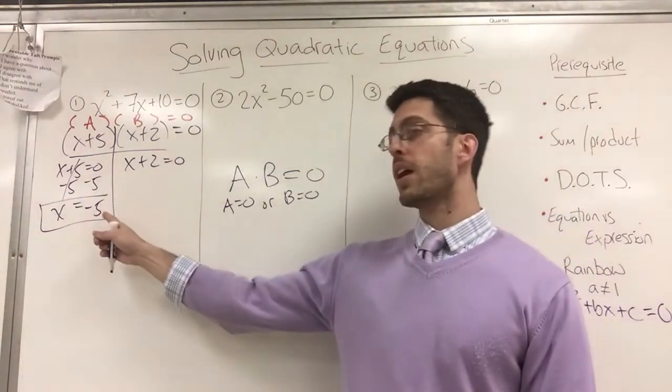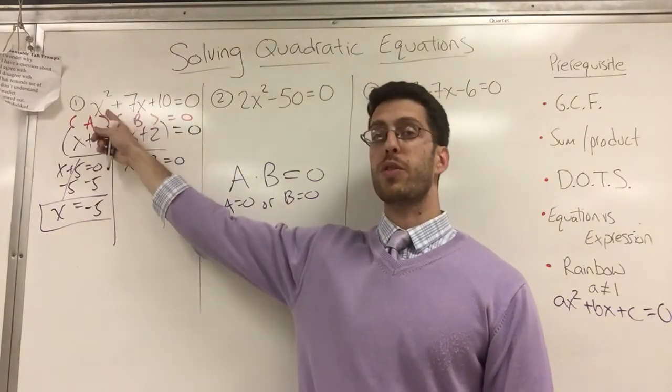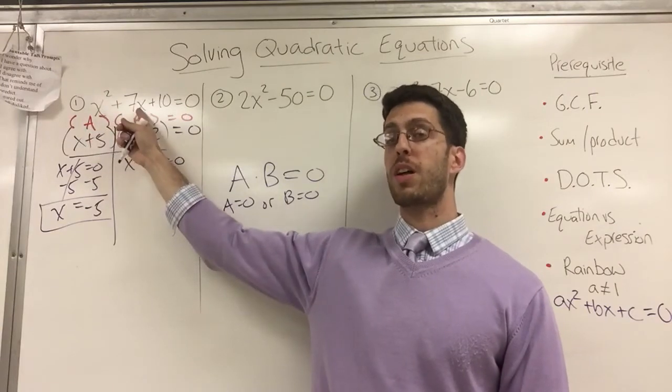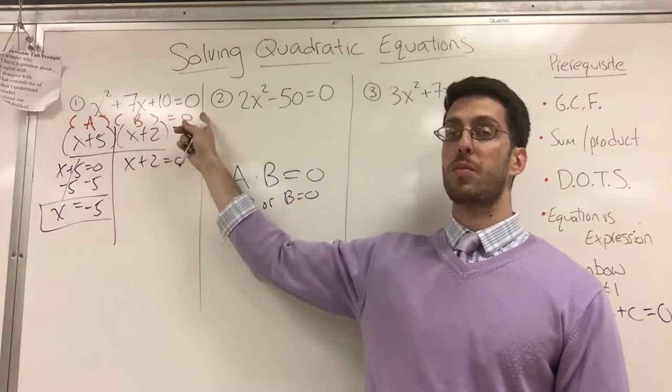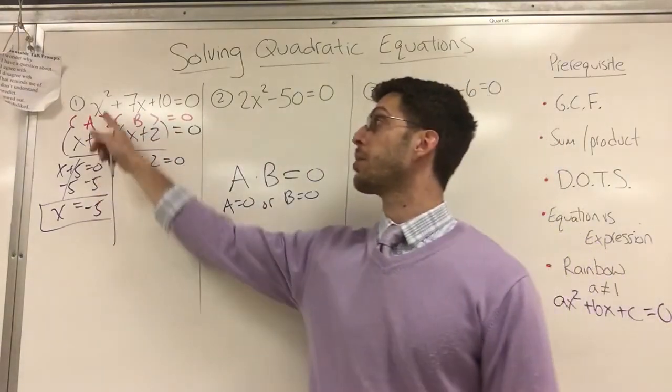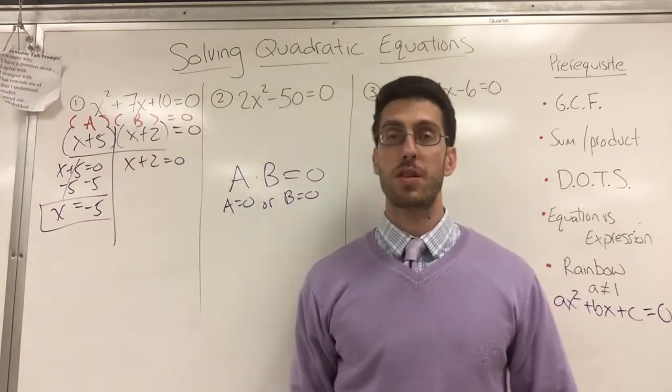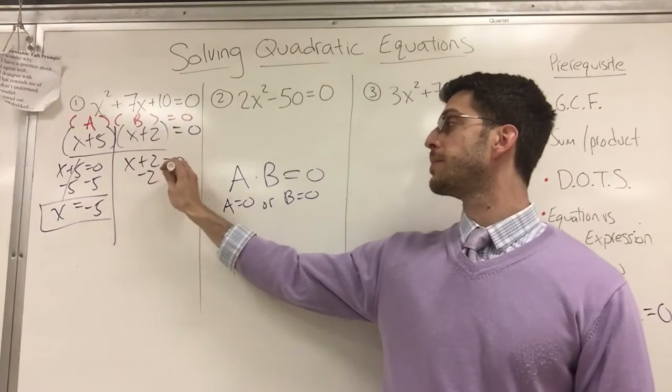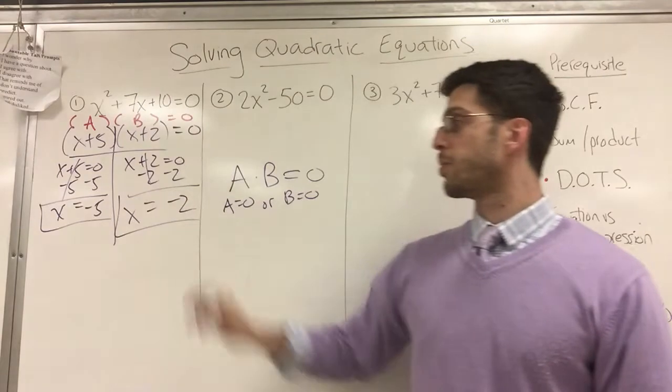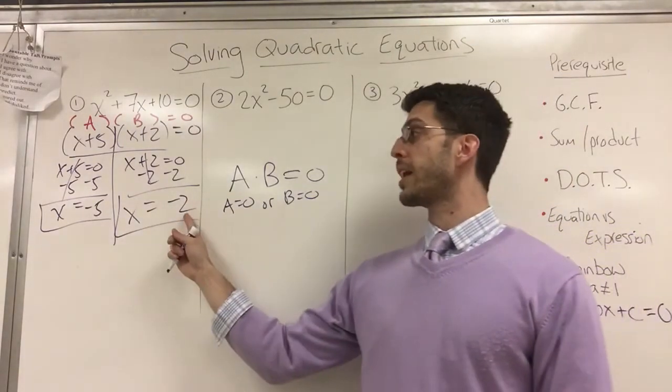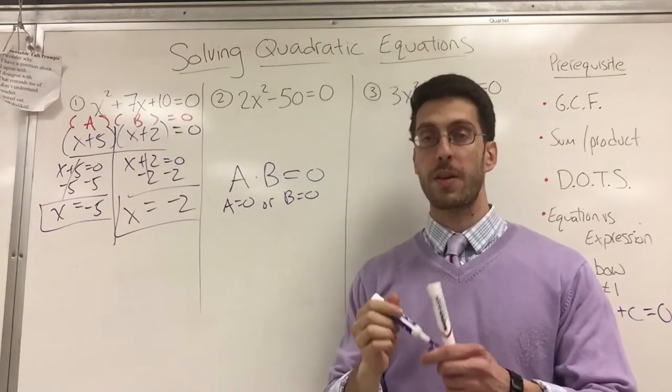Don't believe me? Take the negative five, plug it in for your original x in both places, of course, because that x is going to be the same value as this x. So see if negative five squared plus seven times negative five plus 10, if that really works out to be zero. I guarantee it does. That's going to be positive 25 minus 35 plus 10. Yep, that's going to be zero. Do the same thing on this side. And x equals negative two. There you go. And the same thing, you would take the negative two, plug it in here and here and see if negative two works. I guarantee it does.